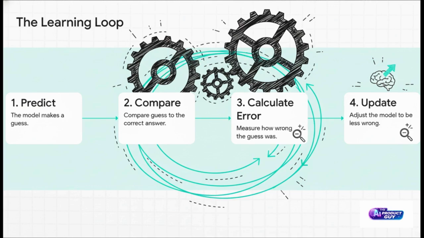This update is where different algorithms do their thing. Some, like linear regression, are trying to draw a line through the data. Others, like a decision tree, learn a bunch of if-then rules. But whatever the strategy, it's just rinse and repeat, millions and millions of times. It's not memorizing, it's refining.